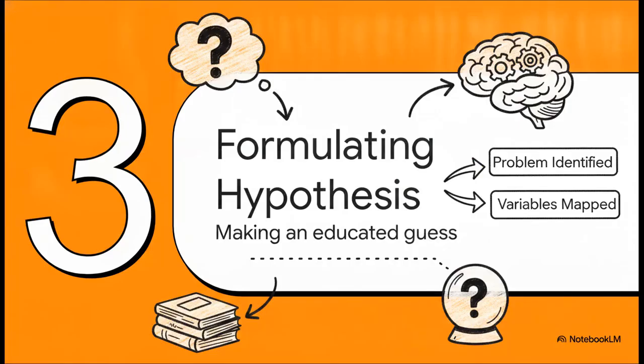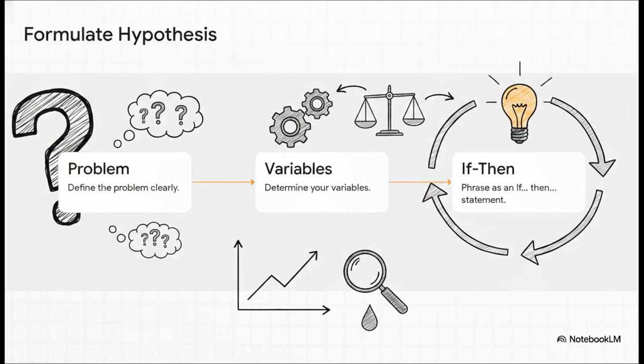Which brings us to Section 3, formulating your hypothesis. It's time to make an educated guess. Once you've identified your problem, and clearly mapped out those variables, you don't just jump straight into testing. You pause, you tap into your existing knowledge, and you predict the outcome by formulating a hypothesis.